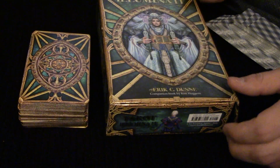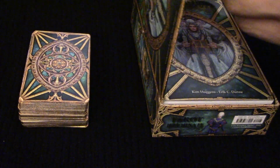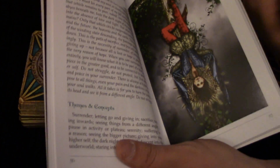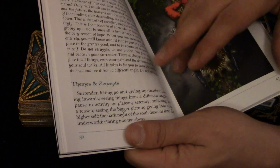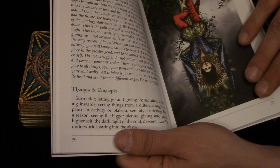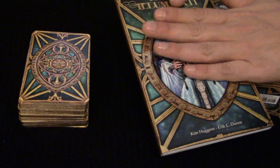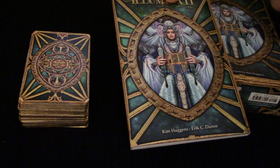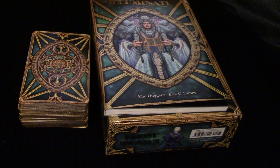There's the awesome box. Love the box. The book, like I said, full color book inside. And it gives a little paragraph on the artist's interpretation and themes and concepts that go along with the card. So again, no reversals. I think they have, I think it was four that I counted, spreads in here. They also have an ebook that goes along with this deck, so you can go ahead and pick up the ebook as well. But that is the Tarot Illuminati.